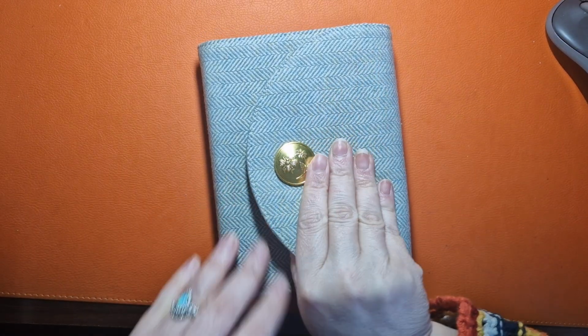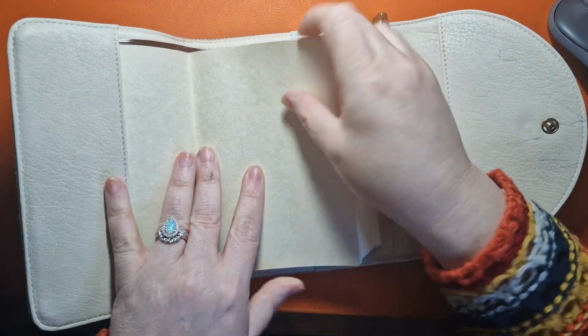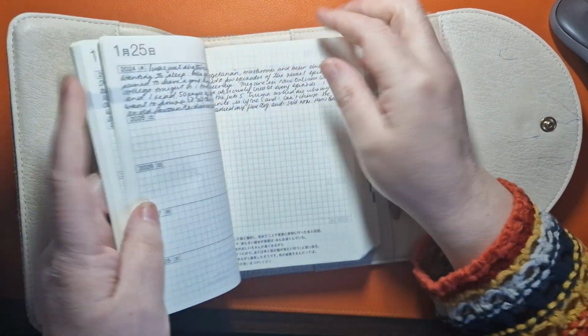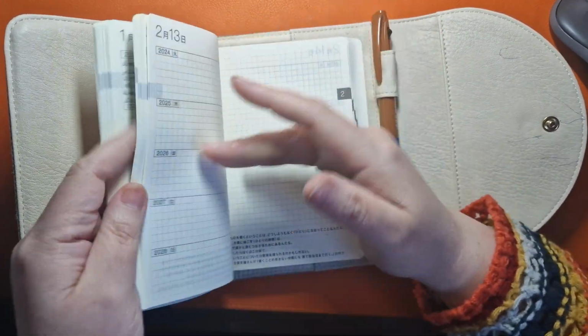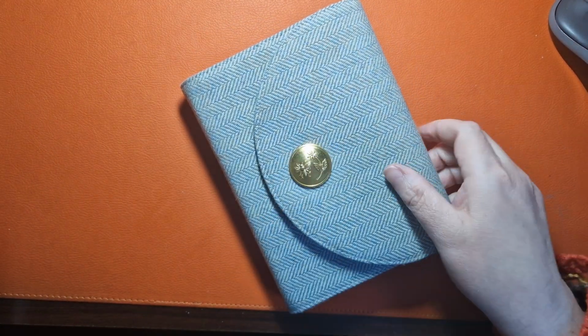Okay, so like I said, this is the 5-year. I am going to just flip through January. So it's literally just black ink, and I'm just talking about family stuff. So I just journal every day. It takes 10 minutes because it's not a lot of space.